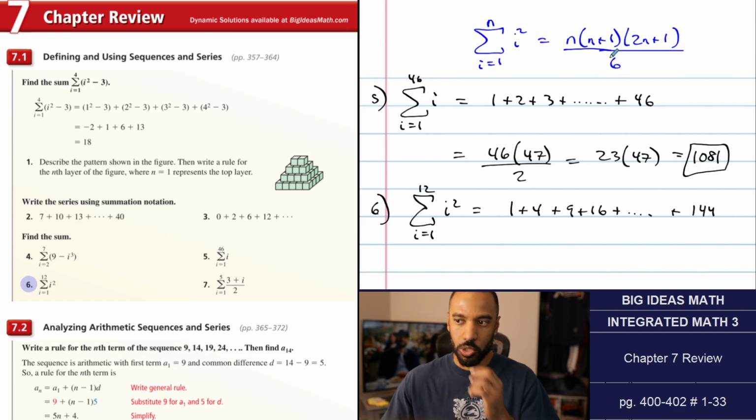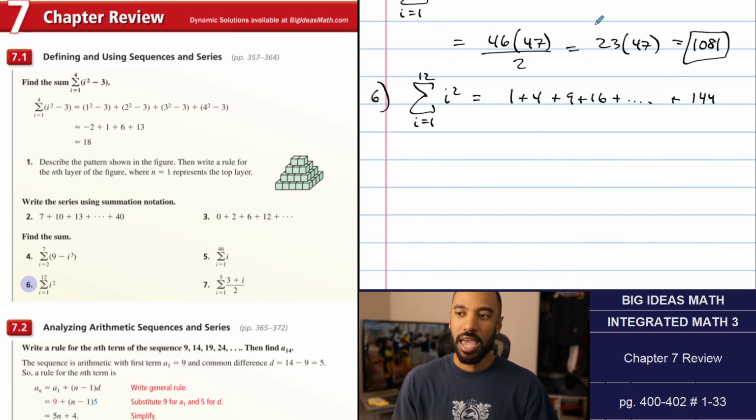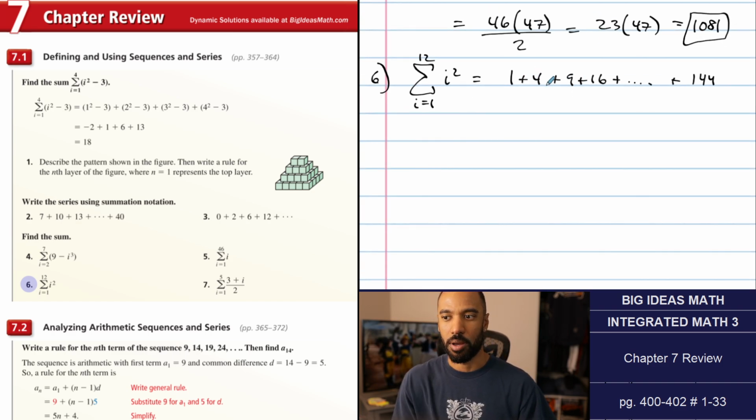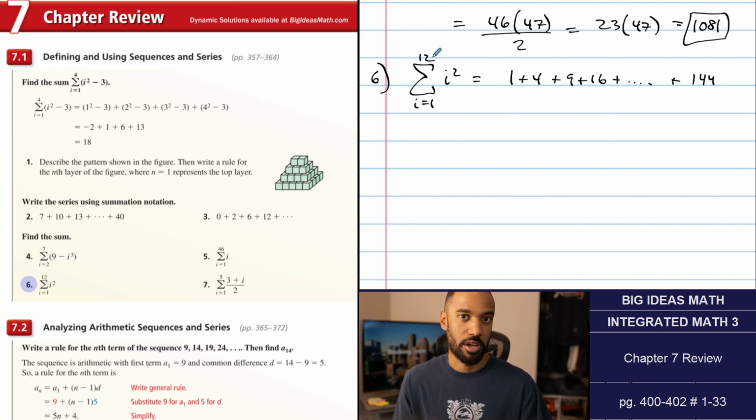All over 6. So we can use this version of this, given that we're going from the first term to that 12th term. So I can substitute 12 in that way. And with me explaining this the whole time, you're like, Mr. Robinson, I could have typed this faster in my calculator. I get it. But what if this wasn't 12? What if it was 1200, right? It depends on how big it gets.